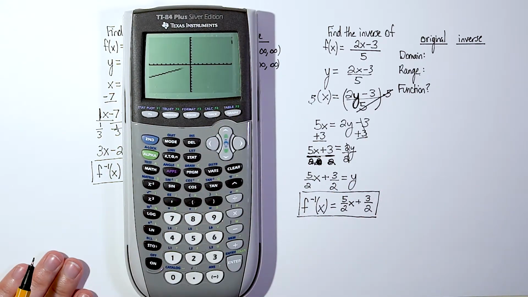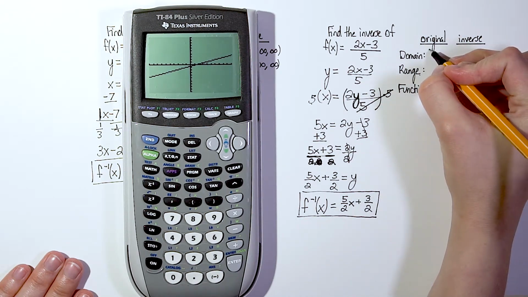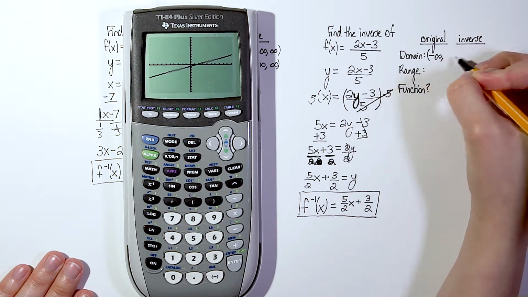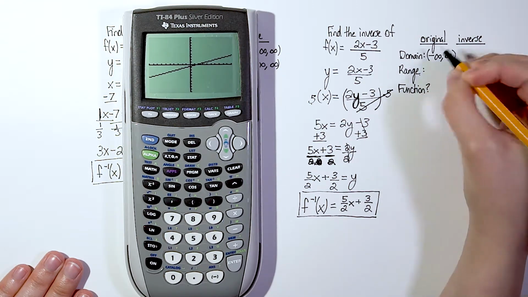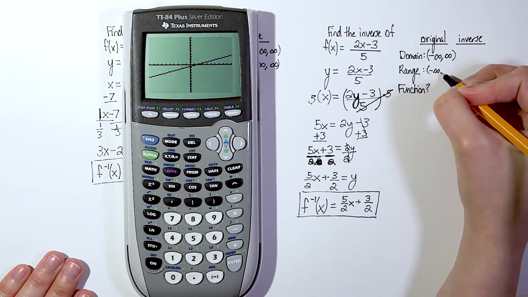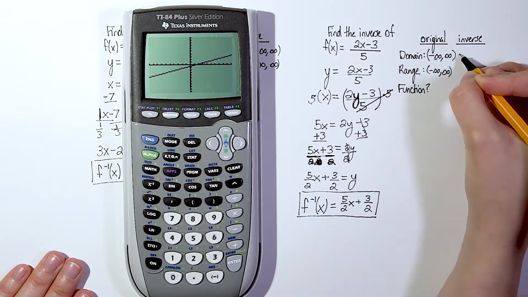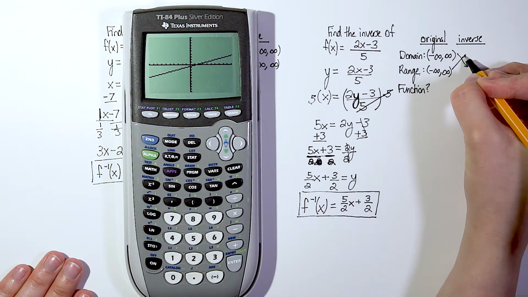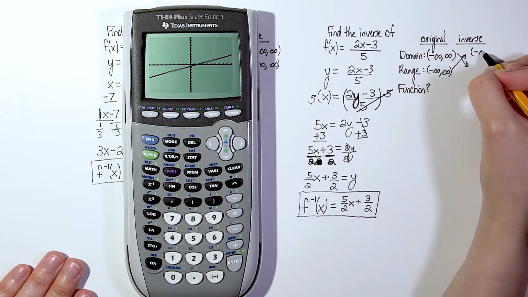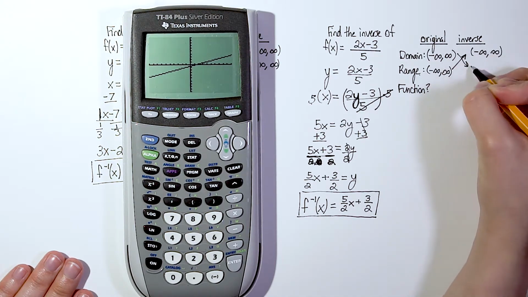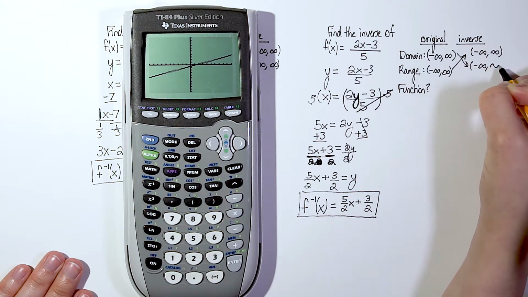And we would graph it, and I see at that point, oh, it's a linear function. And linear functions, well, I shouldn't say always, linear functions that are not horizontal or vertical lines always have a domain and range of negative infinity to positive infinity. So I can go ahead and fill that in. And my inverse is just going to have that flipped. Now in this case, it doesn't make a difference, but it's still what's happening.